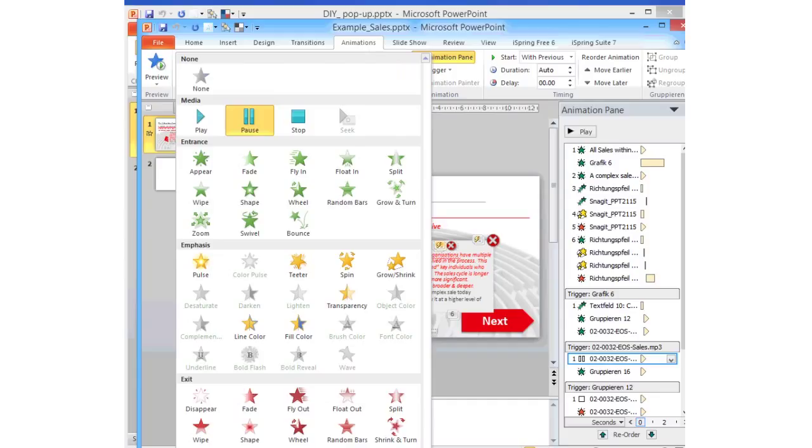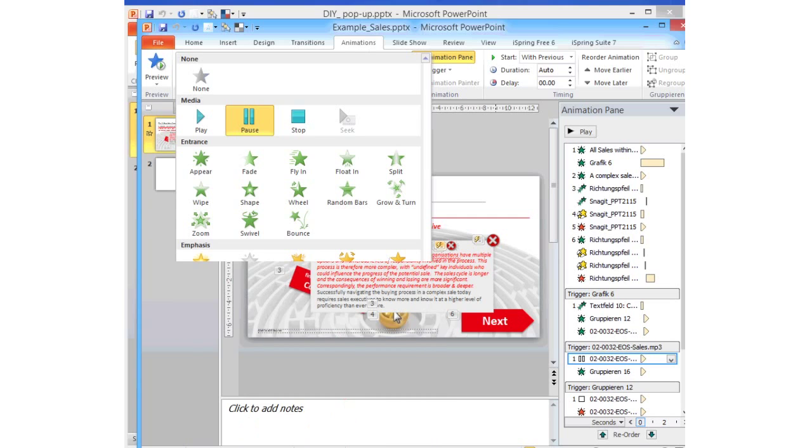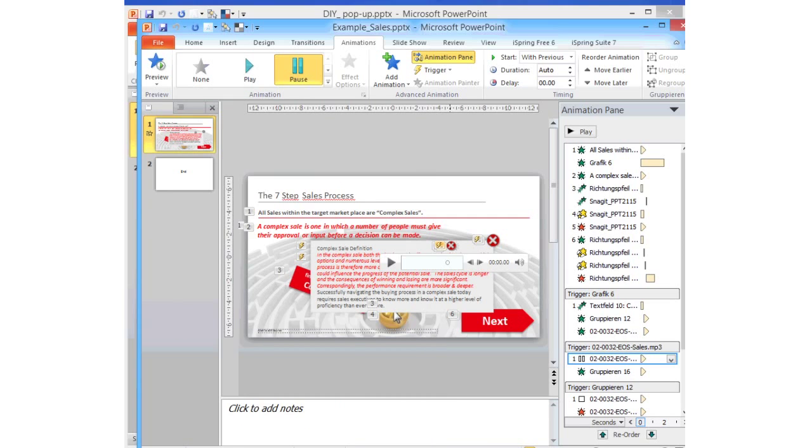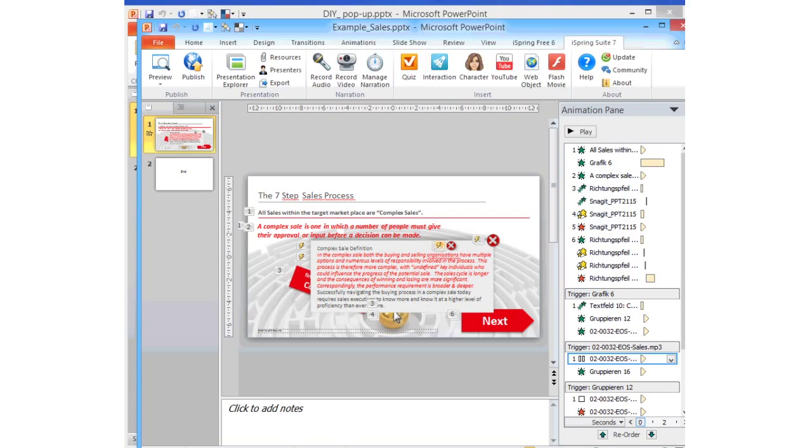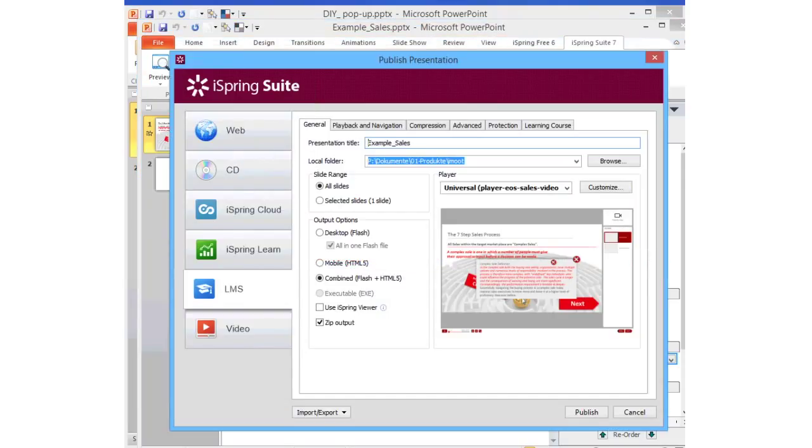And this is important that you put a trigger on the pause button, on the pause animation, and add a trigger to one of the elements, and I use this red button to close the animation. And now I show you how this works in HTML5 or Flash.